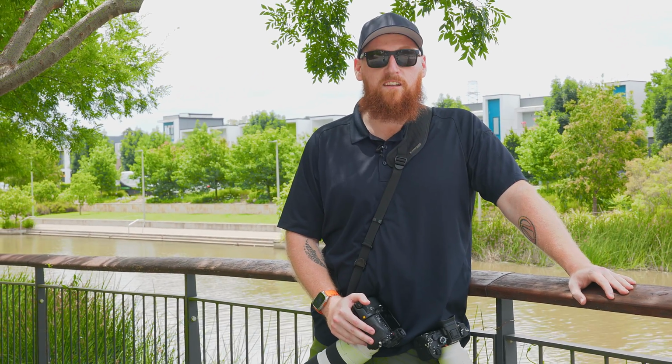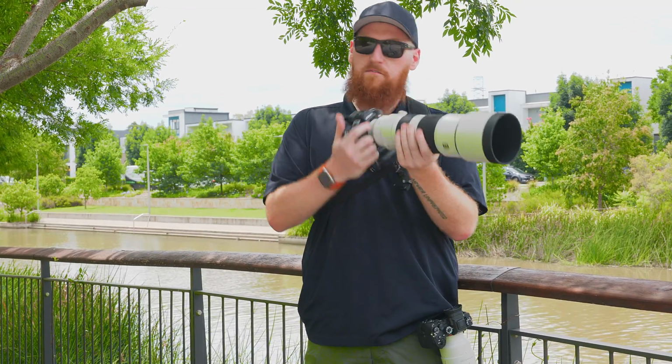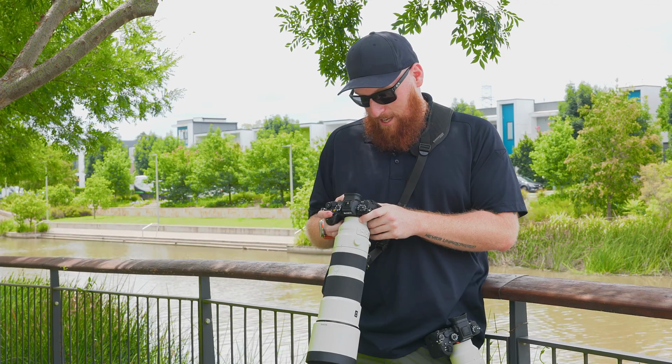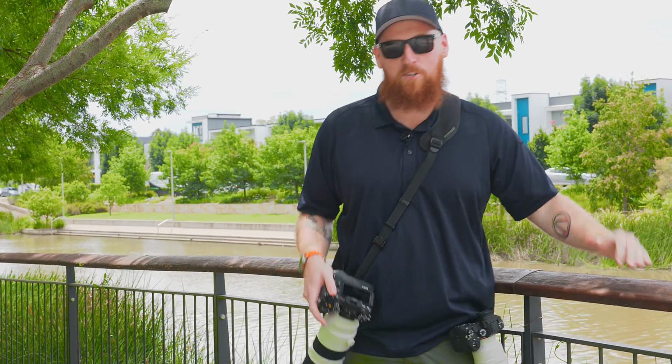First moment I picked it up, I was shocked. I thought there weren't any batteries in it. I even asked you, is there batteries in this? And you said, yes, there was. It's freaky light. It's a bit difficult now with a much larger lens on this one, but I can handhold this for an hour, 2 hours at a time, and I'm still just living the dream, basically. I've done 6,645 photos. So culling them should be quite fun, but I'd rather have too many photos than not enough.